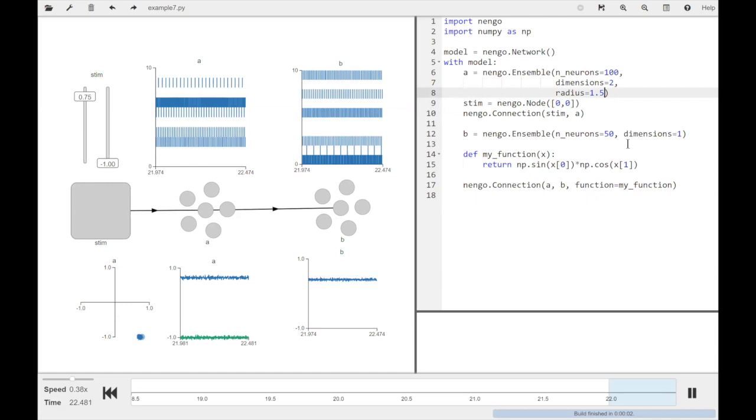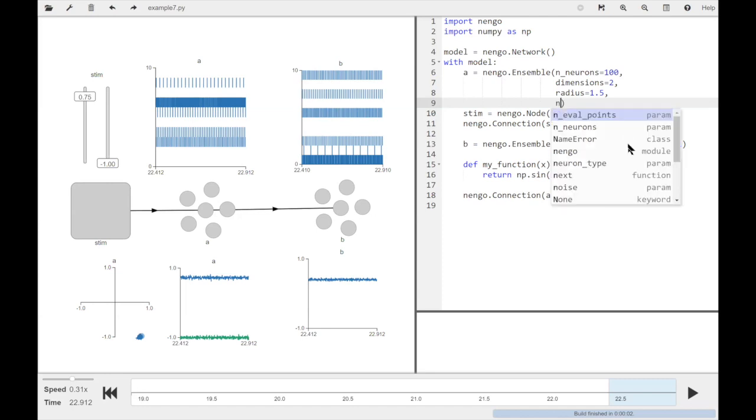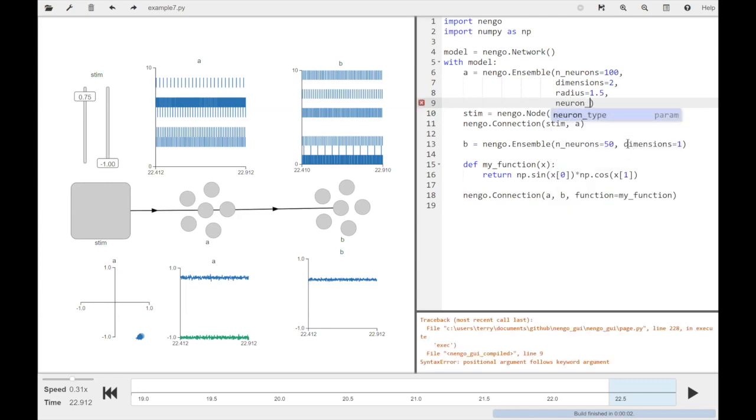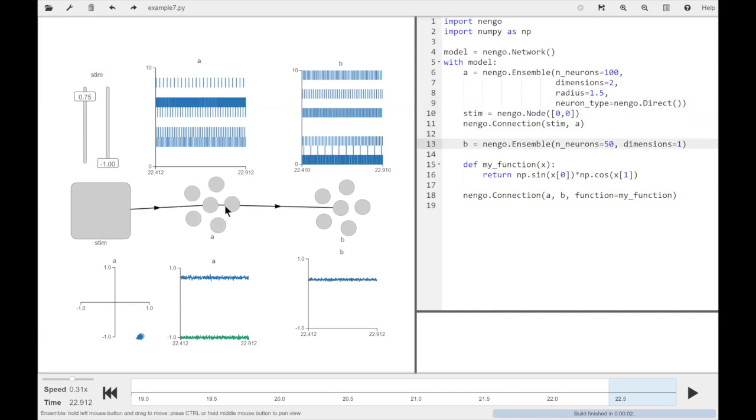If you want Nengo to just ignore neurons and treat it as normal code, we have a special neuron type in Nengo called direct. That's saying, forget this number of neurons thing, forget radius, forget all this weird optimization stuff. Just throw out the neurons in this group and just compute this function.